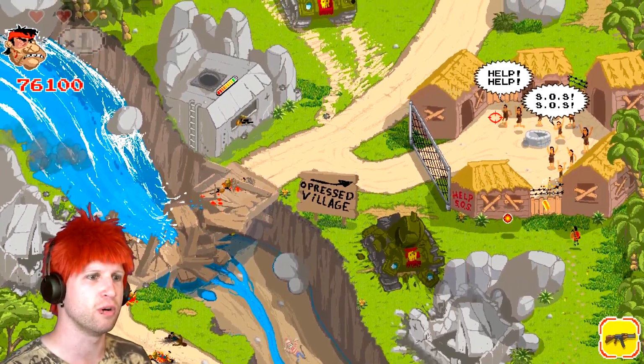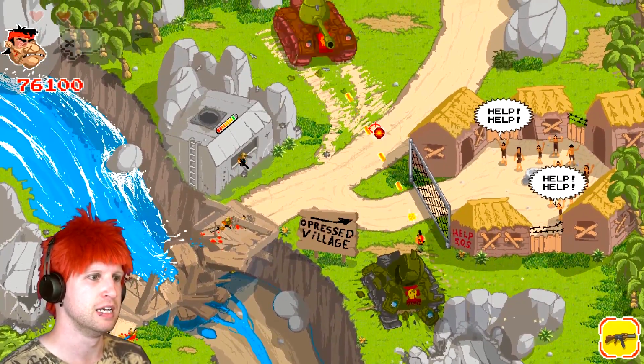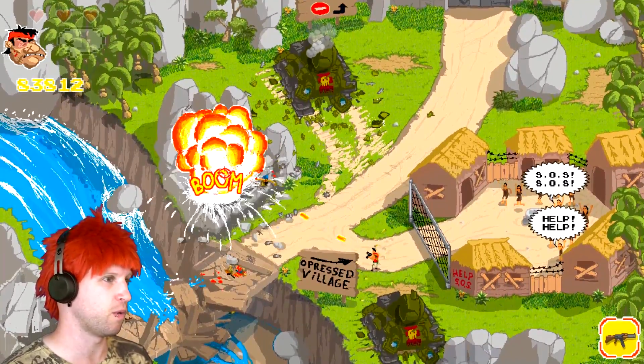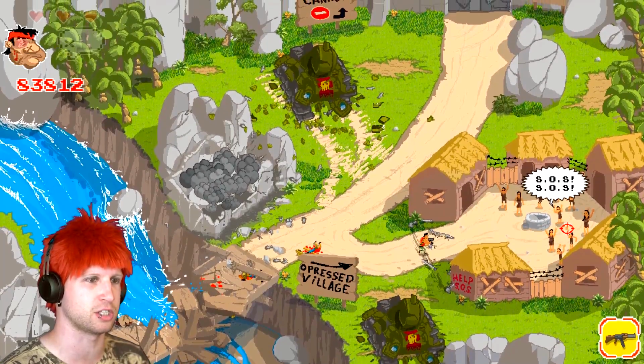I'll save you! If I could somehow defeat this tank, hopefully. Alright, we got him. What you would really need is an auto-clicker or something so that you could just destroy everything super-duper fast.